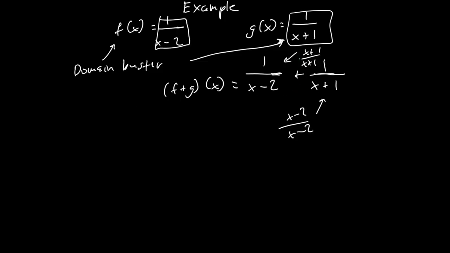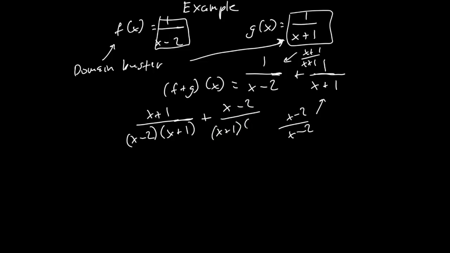So we can first multiply this by x plus 1, so 1 times x plus 1 would be x plus 1 over, and we don't have to multiply it out because we can just keep it factored. This will actually be easier because when we're finding the domain busters, we don't have to factor it out again. Plus, now 1 times x minus 2 would be x minus 2 over, again, x plus 1 times x minus 2, and the order of multiplication doesn't matter, so these are the same.